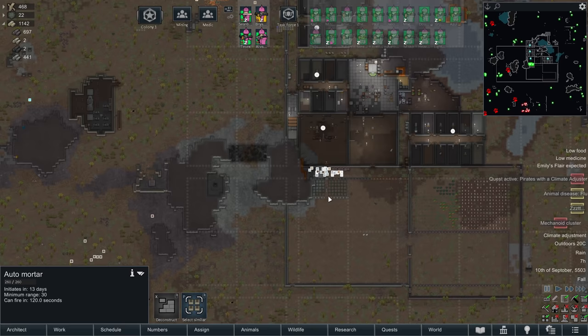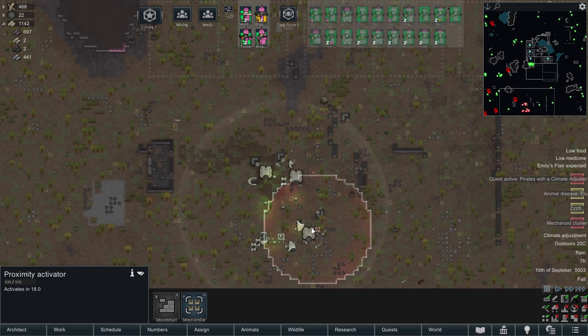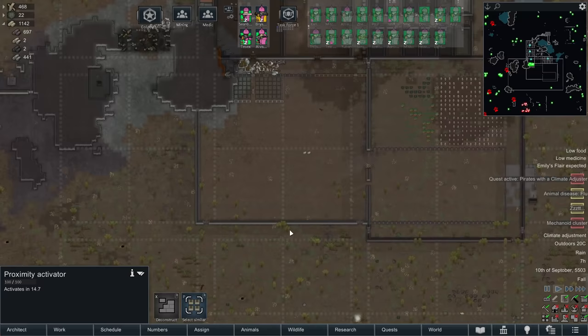Thing is, my only fear is that our caravan is going to try and navigate its way past that. Do they have any sensors? Ooh, a mech high shield. They have a proximity activator there and there. But so long as we don't walk by it when our caravan is leaving, we don't care what they do to this tile. I mean, we're leaving.